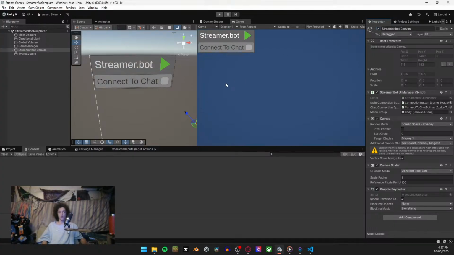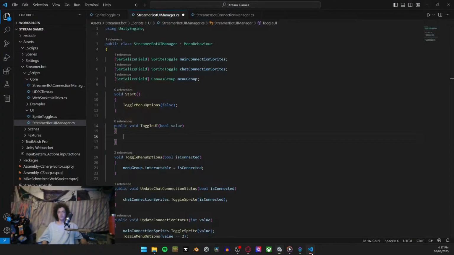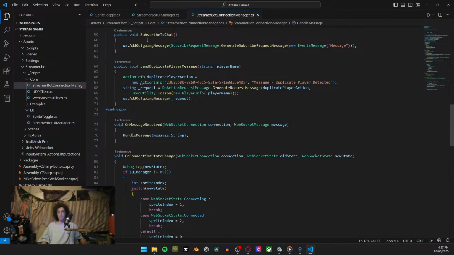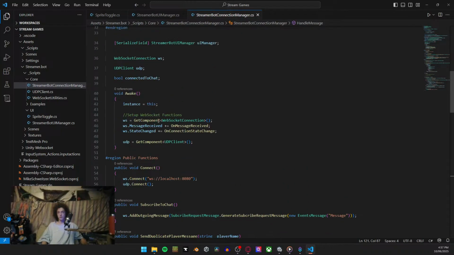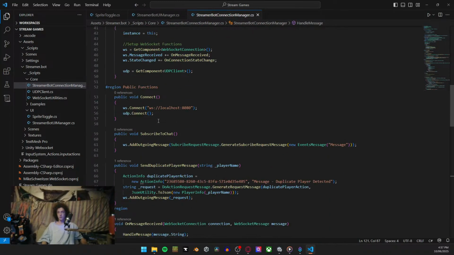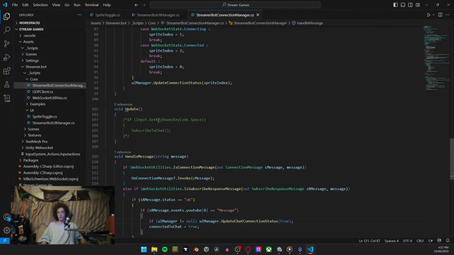Or should I just move it? Actually, yeah, no, we wouldn't want it here anyway then. We would want it in Streamer.bot connection message. Get key down, we're going to say tab.